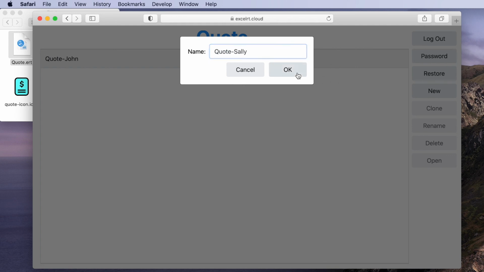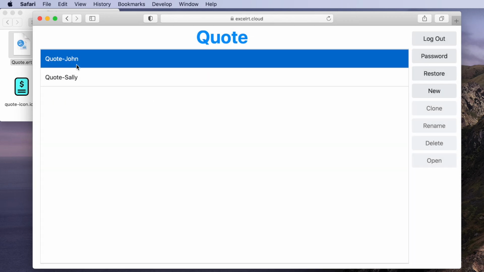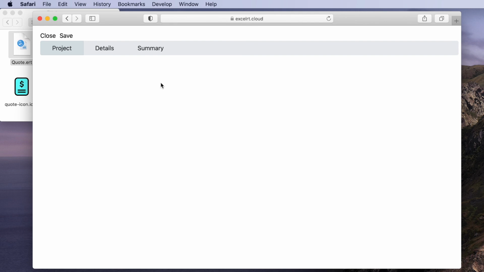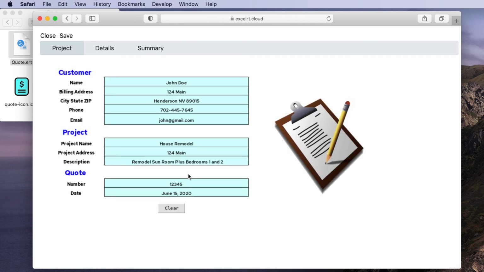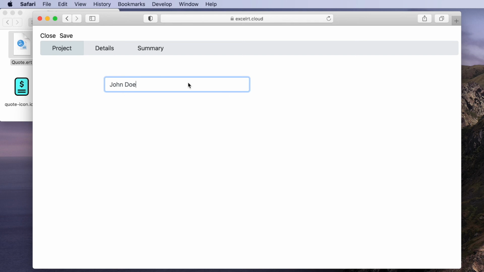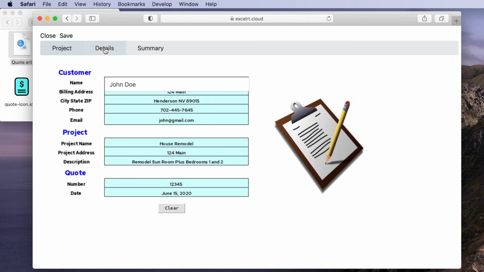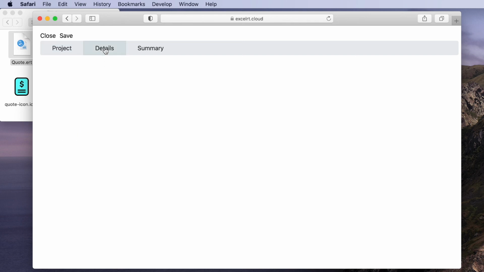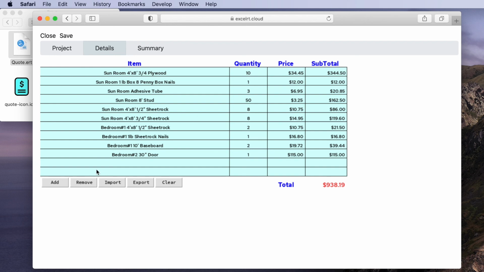And then if we want to open up one of those into the workbook, we can just click the open button, and now we're in the workbook. And we see we have our three screens here. We have our main screen where we can enter data, and we have a details screen, and we can add our items and have the calculations over here, creating the total.